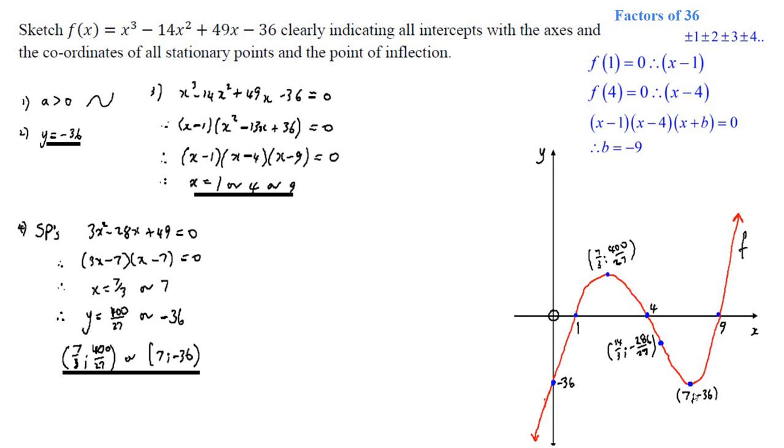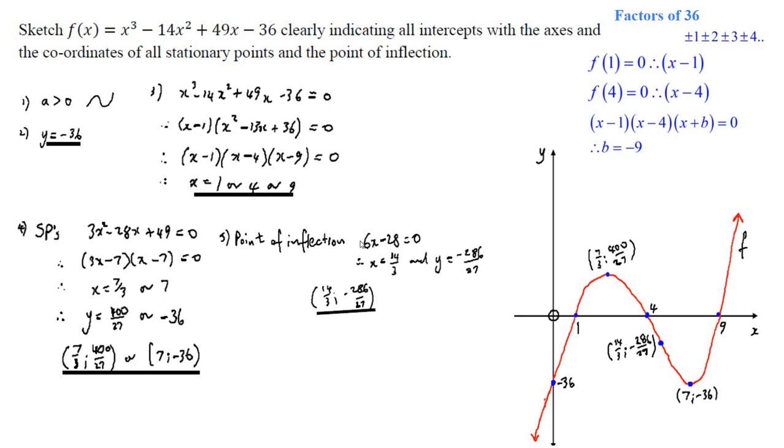There's your turning points. Last thing is the point of inflection. We just take the derivative of this, 3x squared minus 28x plus 49, and we get 6x minus 28. Add 28, divided by 6. There's the x value of the inflection point. Sometimes they just ask for that. But if they want the y value, just take 14 over 3, put it into your little powerful calculator, and it'll tell you it's negative something there, negative 126 over 27, but negative whatever it is.